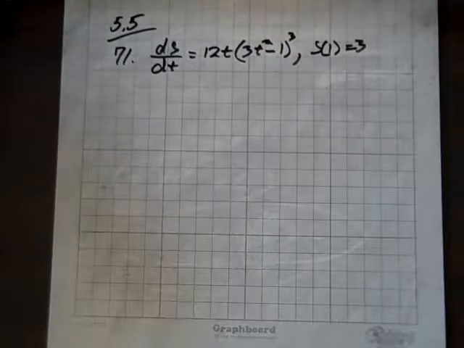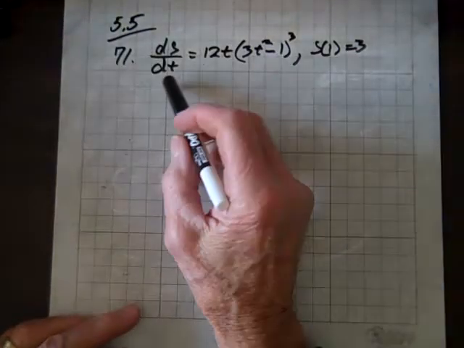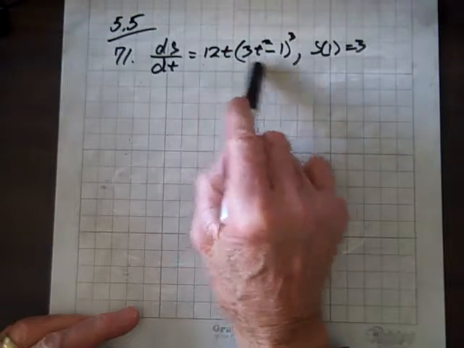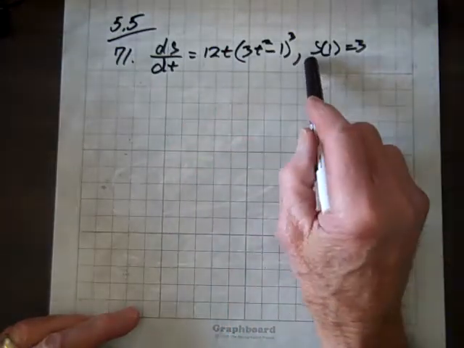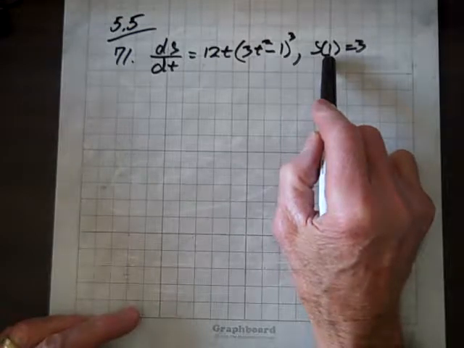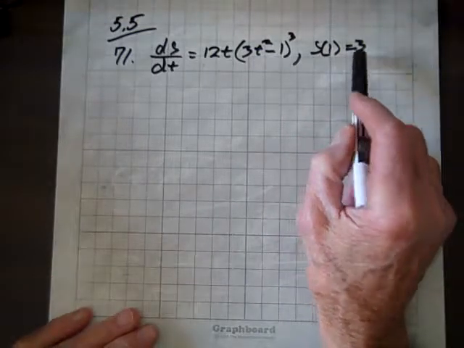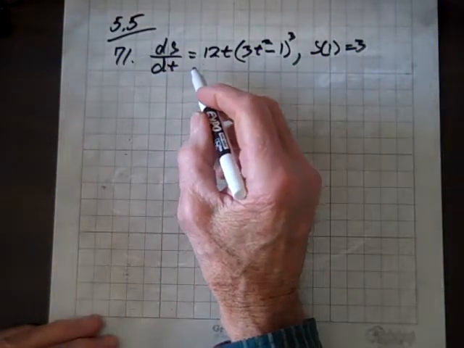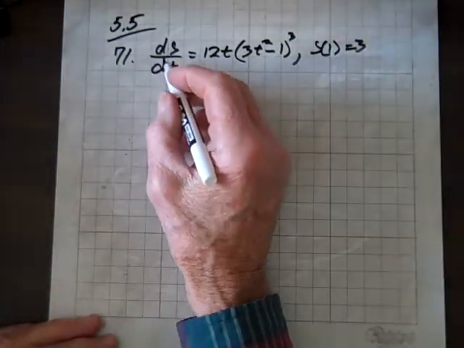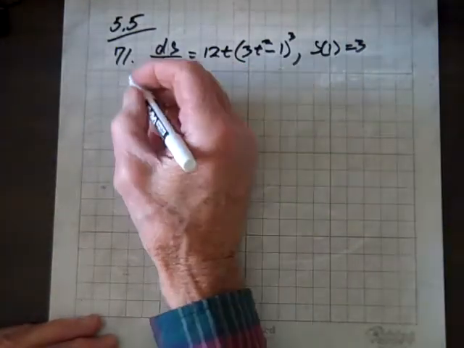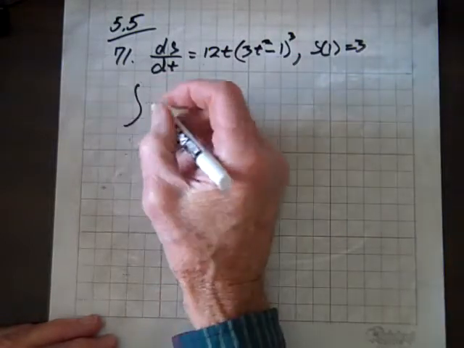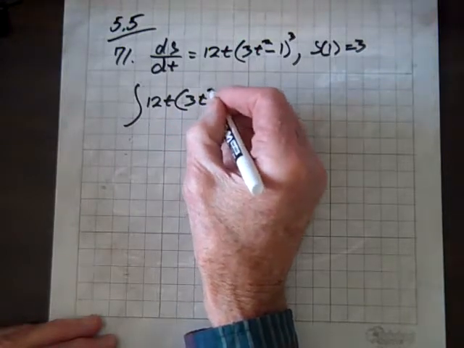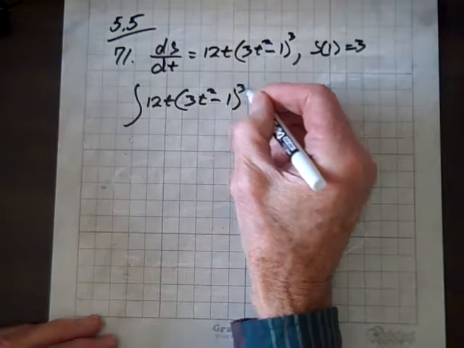Well, now we're doing question 71. And we're told that the derivative of S with respect to T equals that. And we're also given an initial condition, S of 1, that is T equals 1 equals 3. So now let's find what S is. And so we'll take the integral of this thing. And so we've got the integral of 12T times 3T squared minus 1 to the third dT.